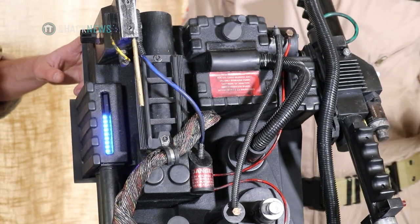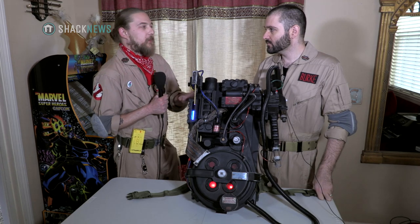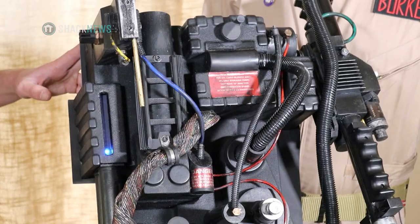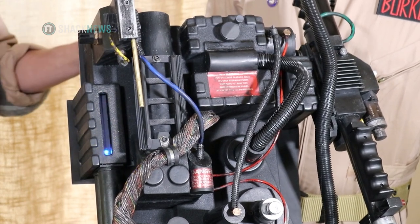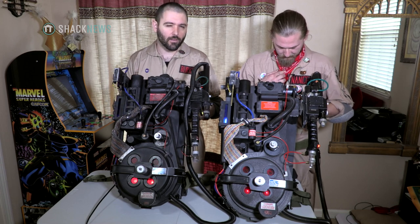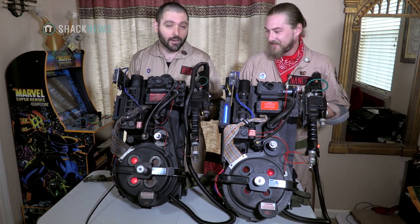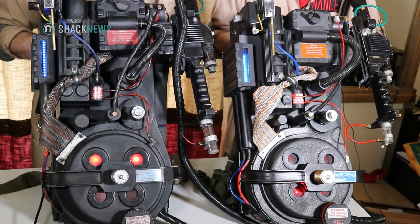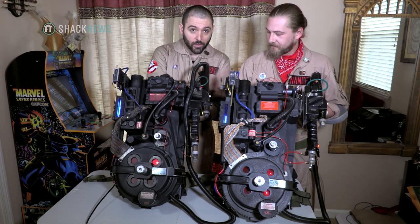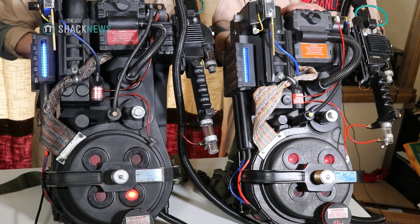For perspective, $1,300 to $1,500 is really low - other pack makers charge around $2,400. Usually about $2,000 is what you're looking at for materials for a full hero build, but that would include something like the aluminum wand. You shave off material cost with a resin cast wand, and it's also much lighter, which makes it easier to wear. Greg does recommend Garrick if you're looking for a budget pack and feel intimidated to make yourself. He's very happy with the pack - not disappointed in any way - but he thinks it's educational for Chris, the ghost-head aficionado, to show the differences between a $3,000 self-built pack and a $1,300 commissioned one.